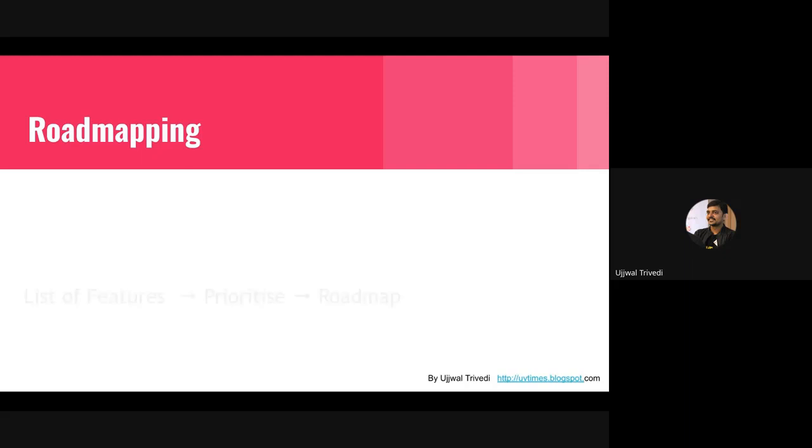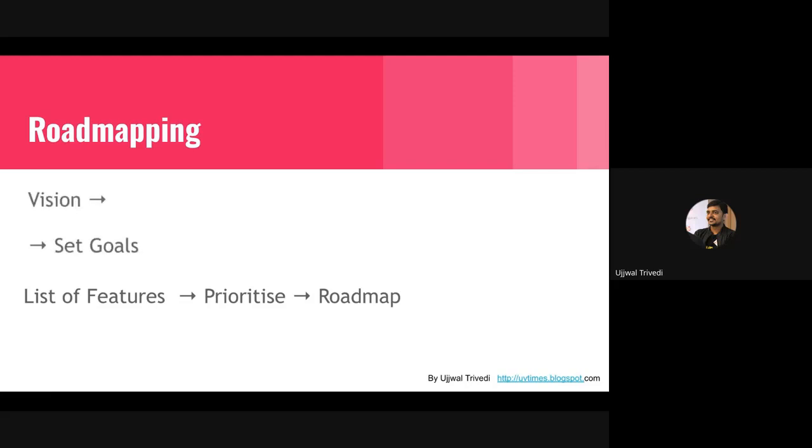Typically how road mapping is done, you have a list of features that you want to do, you prioritize them, and you create a roadmap that, this is what we would do. What this is missing is that roadmap has to be defined by a vision, and you have to have a vision very clearly called out, understood. Then you set some goals, right? What do I want to achieve in the next 1 year? Not what do I want to do in terms of activities, but in terms of goals, right?